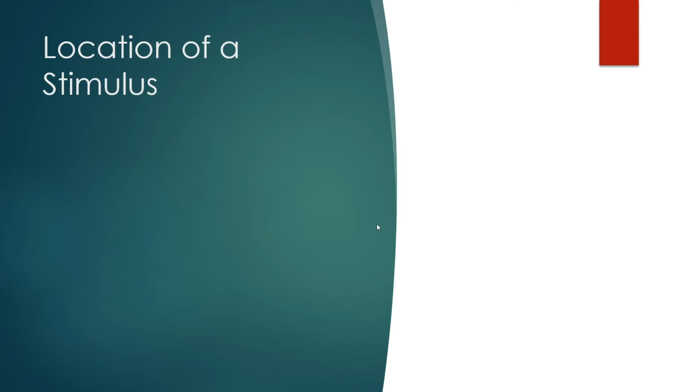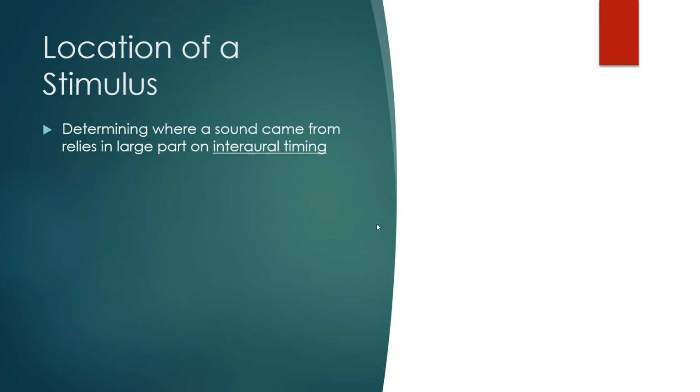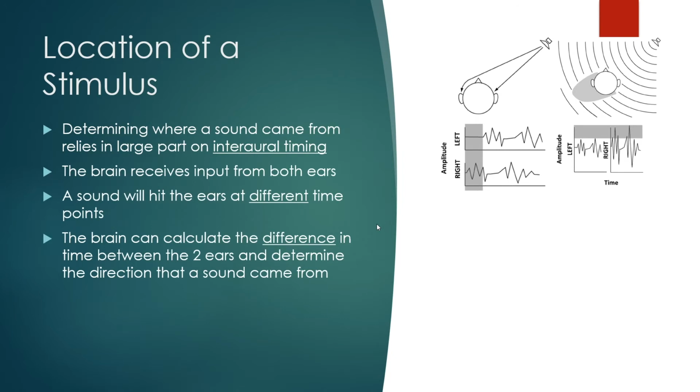Location is a really cool feature because this is happening within milliseconds. And so the phrase is interaural timing. That's a term I want you guys to know. The idea behind it is that when we hear a sound, our ears are a certain distance away from one another, right? And so if the sound's coming from over here, it's going to hit this ear before it hits this ear. And we have these coincidence detectors in our brain that will measure the time delay between how long it gets from one ear to the other and can orient associated to that.